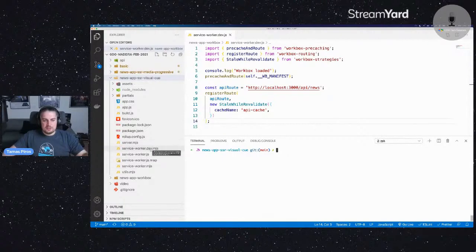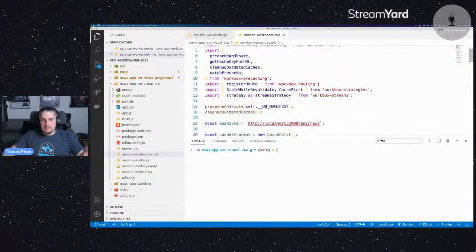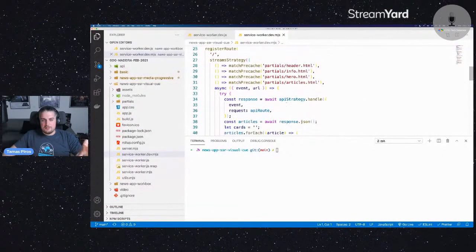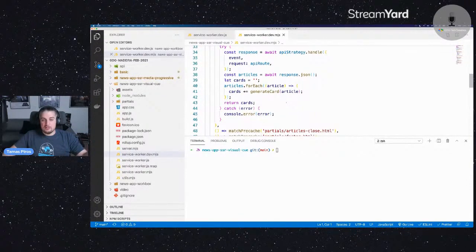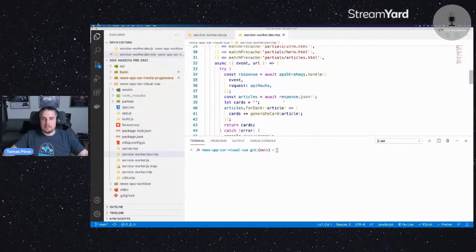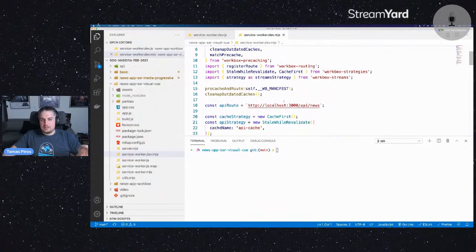Now, notice I have a service worker dev file, and there are many ways that you can create service workers using Workbox. What I'm doing here is building up my service worker file, and then I run it through a build process, which will automatically generate the full-blown service worker for me, which I can then add to my application.